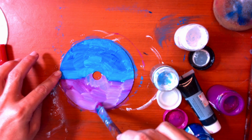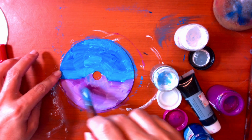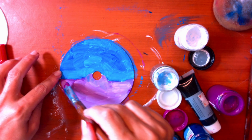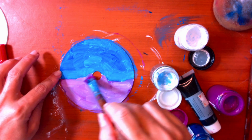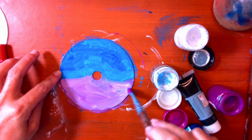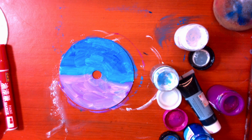Okay, my white isn't dry properly, so that's why it's mixing like this. You don't want that to happen. Make sure that you dry your CD much longer. Okay, so this side's actually turning out to be lighter than the other side.